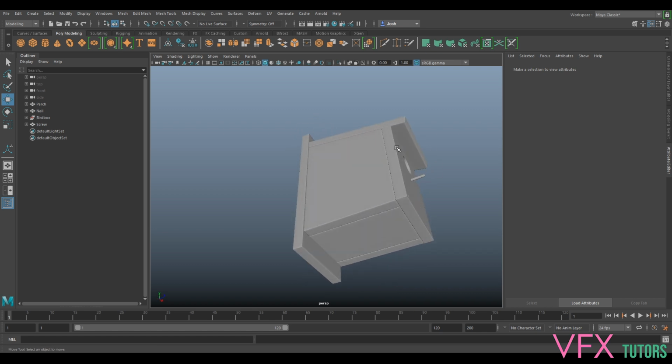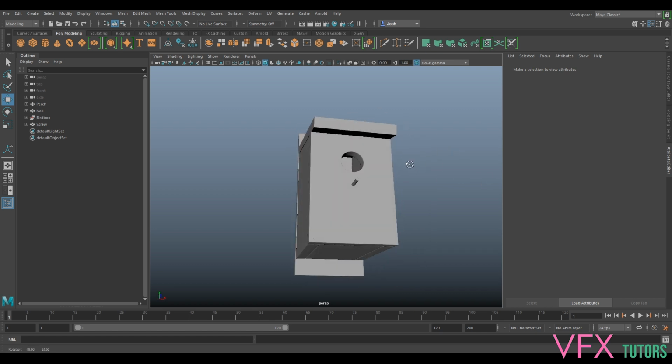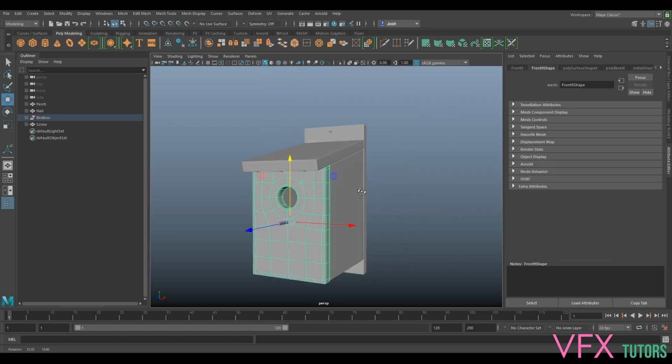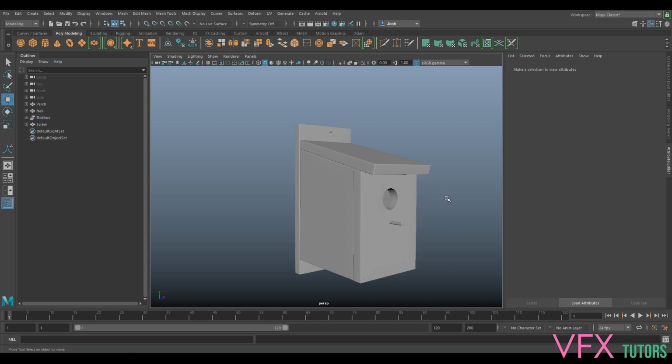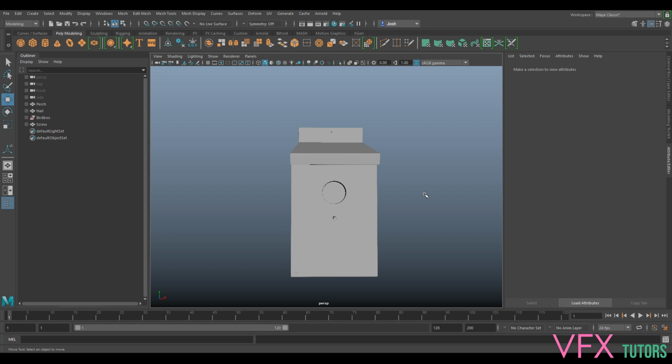So I know it's been quite a long tutorial on just making a bird box. Probably can make it quicker in a speed run, but I don't want to do that. You'll just get more out of it, and we've probably just come in just under an hour, which is still quite long, but the next ones won't be as long.